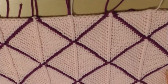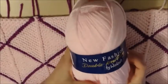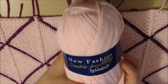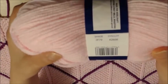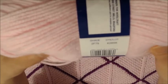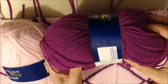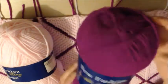The colors I've used for this blanket — some people do ask. It's from New Fashion, it's Double Knit. I don't know what the color is called exactly, there's no color name for it. There's a shade number — the camera won't focus, it's annoying — but the shade is 2F79. It's a beautiful baby pink. The other one is the contrasting color, which is just as nice, and the color code is just 732.